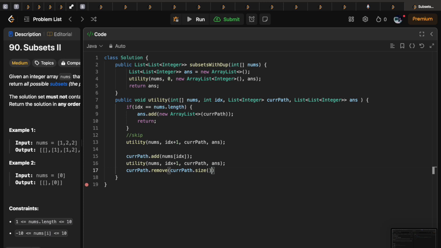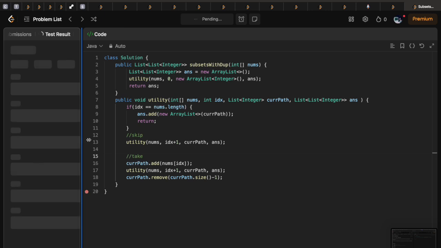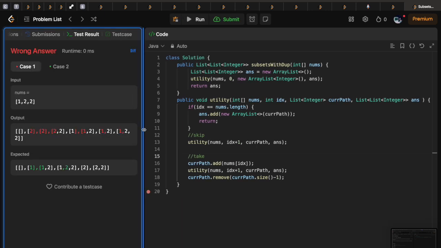So we haven't handled the duplicate case here at all, so let's see what duplicates we are getting. So we are getting duplicate values here.